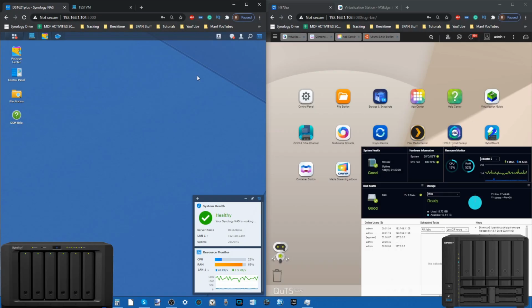Hello and welcome back to another part in my continuing series where we look at the DS1621 Plus and compare it against the TS-h973AX from QNAP, but it's broader than that, of course. We are looking at the BTRFS file system equipped DSM platform, currently in 6.2 at the time of recording, and we're comparing it against QuTS hero, the ZFS file system equipped software user interface and GUI from QNAP, both via a web browser. Now, a few disclaimers before going any further into this video about virtualization.